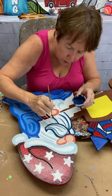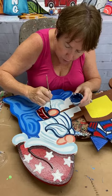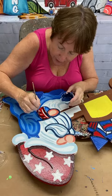So when I get to this blue gown, you'll see I'm going to have a lot of blue. I started with the medium blue on my base coat. I shaded it with the brilliant blue, and I'm using the navy blue to outline it. And by the time I do that, I'm going to have a lot of blue on here. But that's really what I wanted. Doing it like so.